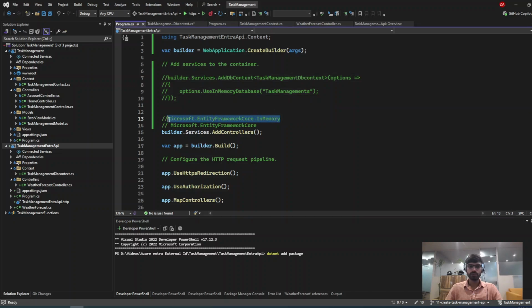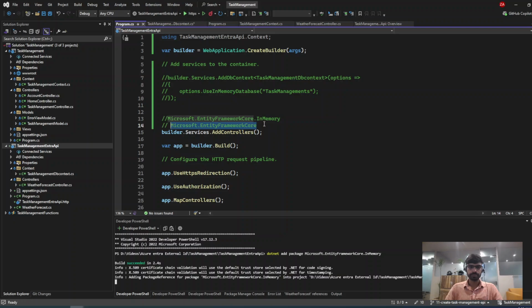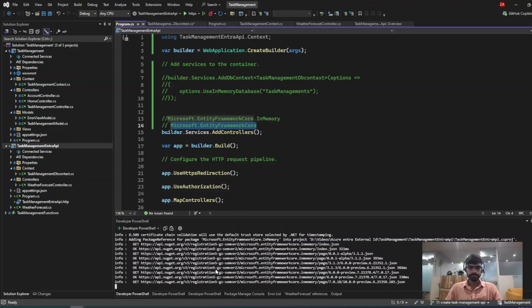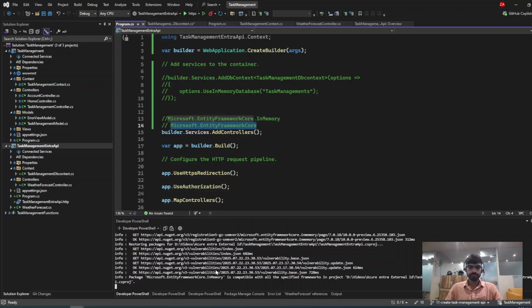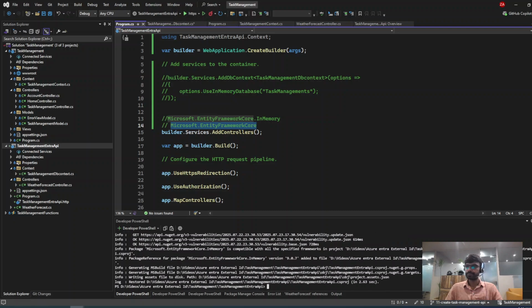Add these packages one by one. Okay, first we have added in-memory.